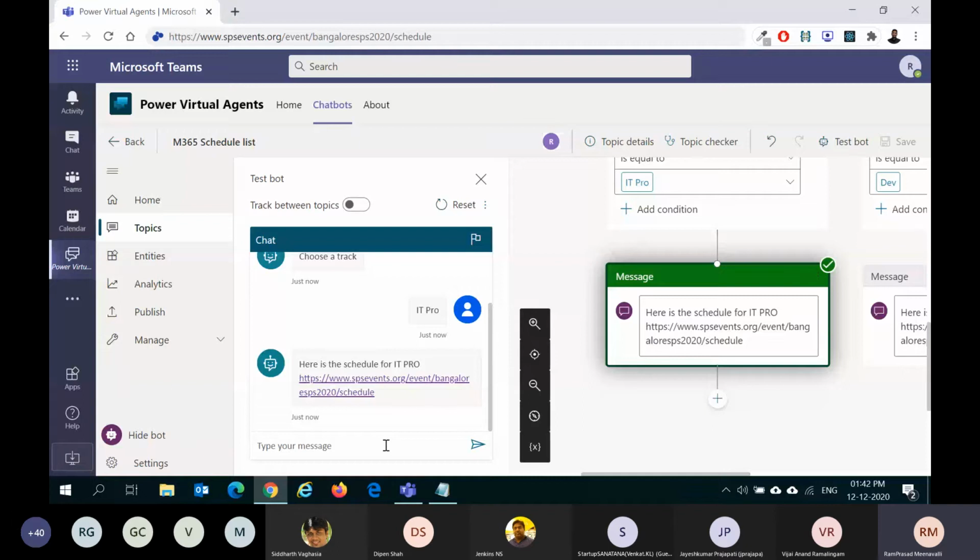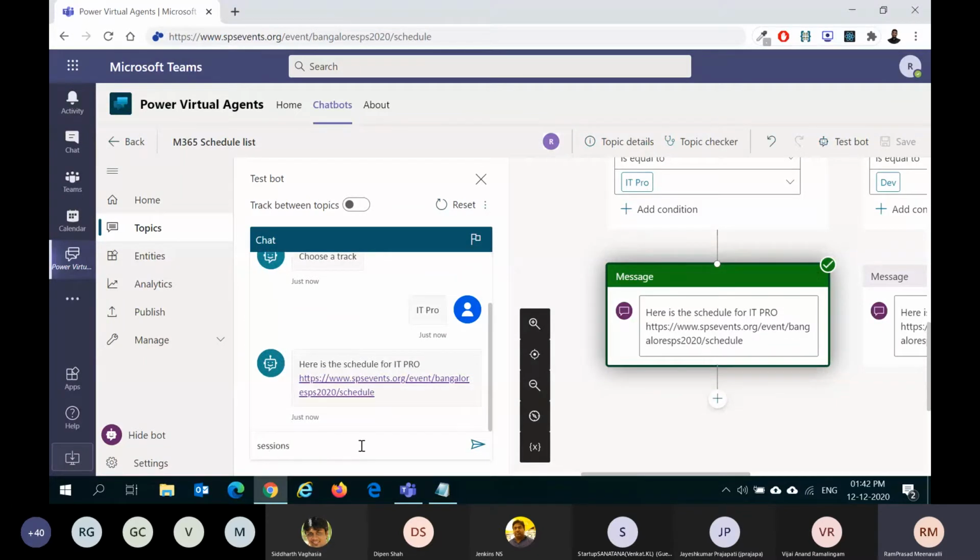So it's so easy, like how you have seen building this kind of chatbot. Before, Power Virtual Agents used to take a lot of effort. It's not pretty straightforward like how we have done it now. So I think within a matter of 5-10 minutes we are able to build this up. And it's not only this, there are other really smart features which we get from here.